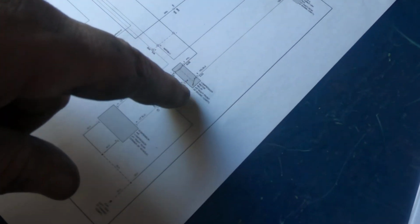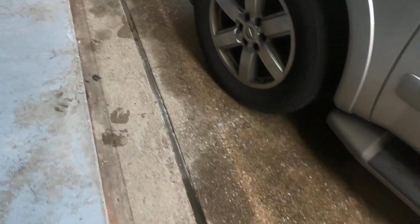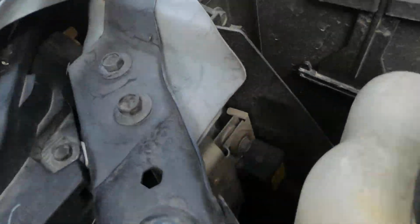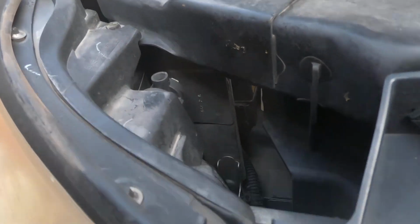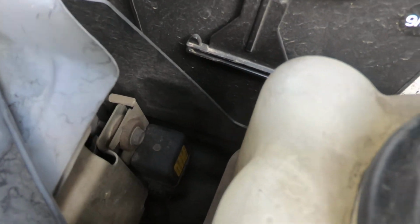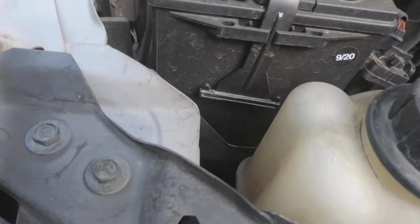So I guess what I actually need to do is I'm going to have to get to that relay so I can check the power's going into it. Just because it's clicking doesn't mean that it's good. So let's see, do I want to take that bottle out or what? I'm going to try to reach down there with my air ratchet.